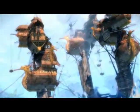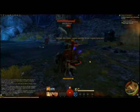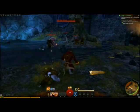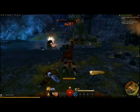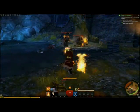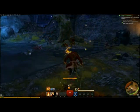If you haven't bought Guild Wars 2 already, you are missing out. There is so much creativity that went into this game. The graphics are great, the gameplay is great. The only thing that's really lacking is the storyline. Pretty much everything you would want out of a game. It's got so much to offer. It's redefining roleplaying games as we know it. Way better than the World of Warcraft stuff that is out now, mainly because it's free to play for everyone. Even the in-game stuff that you can buy with real money, you could actually buy with in-game cash. It just takes a little longer to get that, and you have to basically grind to get it, but it's still worth it.